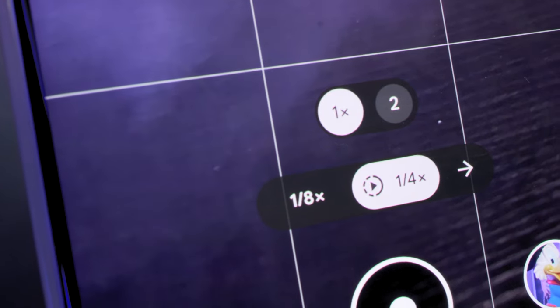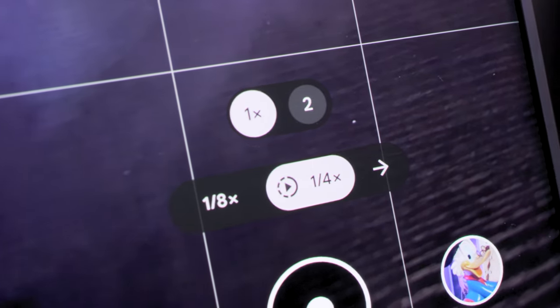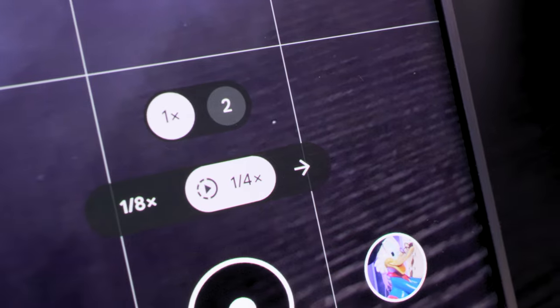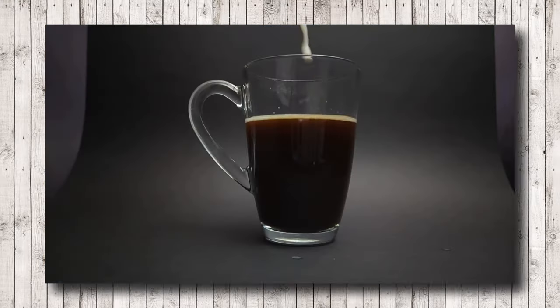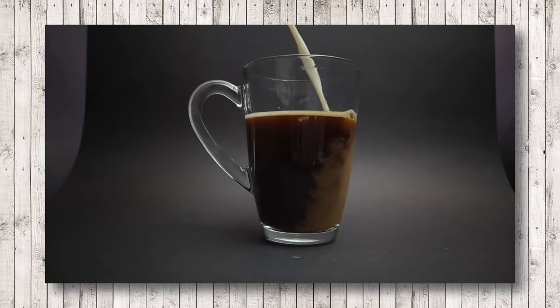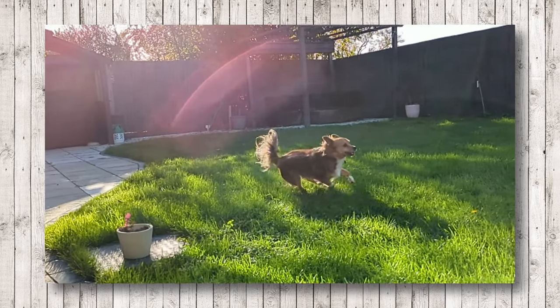Okay, so this third function isn't really to do with the photo mode, it's to do with video, and I am an absolute sucker for slow motion. Now, I think I've got to thank the Slow Mo Guys here on YouTube for that. Although I can't afford my own proper 10,000 FPS Phantom camera like they've got, I can, however, use my Pixel 7 Pro to get close. Kind of. The phone can shoot at a maximum frame rate of 240 frames per second, which isn't really enough to stop the action, but it is certainly enough to dramatize it.